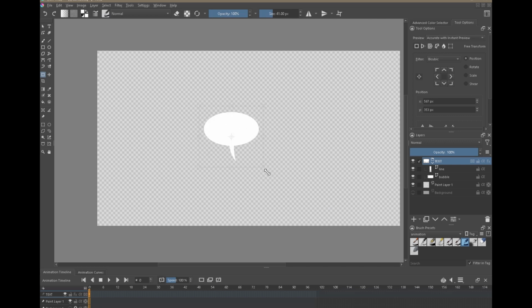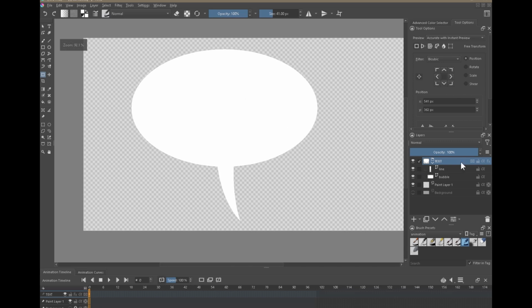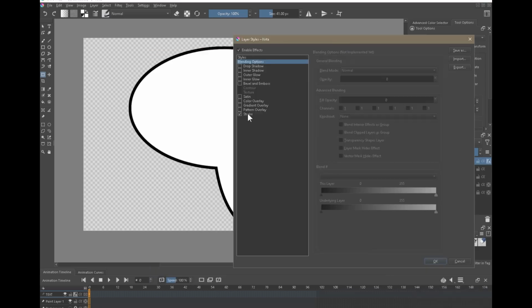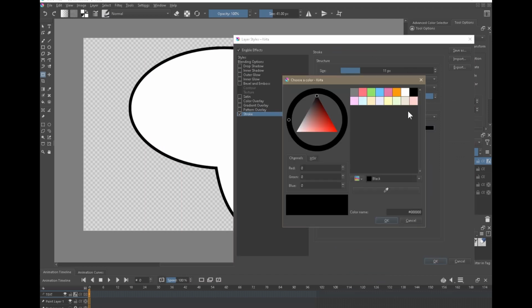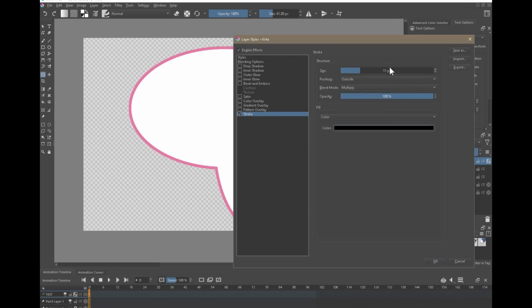And then we click on again, drag again, and there is no loss of pixelation. The vectors come right back. And we can then play with this again. Right click, layer style, stroke. We can change the color of the stroke if you want like a different speech bubble color. I don't think we need that. Let's go back to black. Maybe make it a bit smaller.